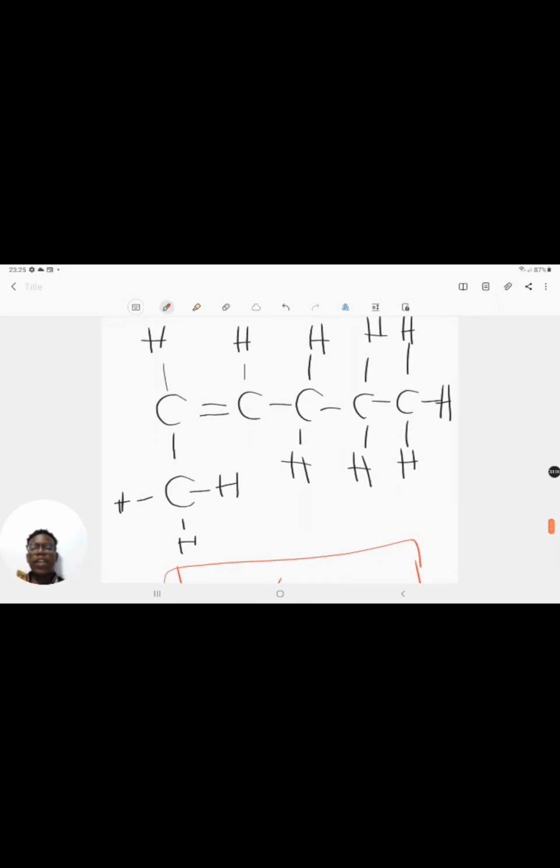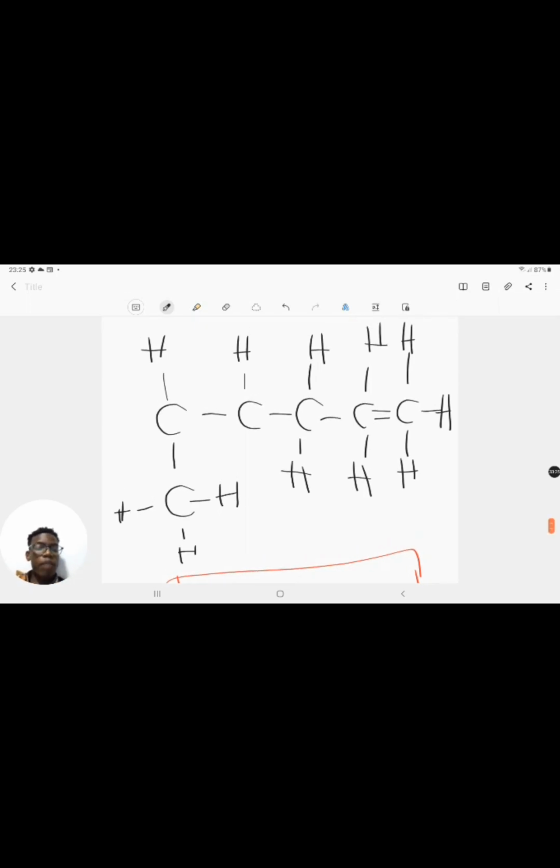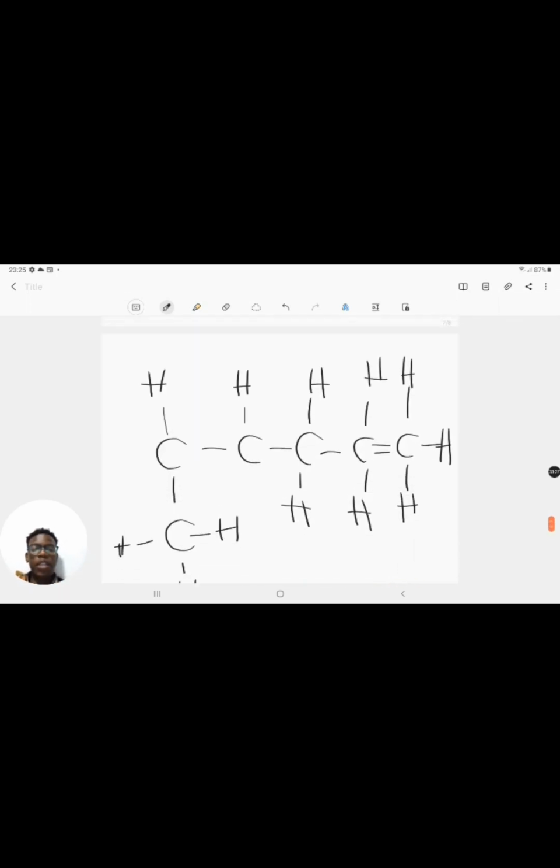Now, what if you look at this compound here, this is what it looks like, right? But what if this double bond here was somewhere else? What if it wasn't here? What if instead of here, when I remove one line, this double bond was somewhere else? What if it was here? If it was here, then remember all your C's must be surrounded by four single lines. So then this would go away, so that you're surrounded by 4. What if this was what it looked like, with an H here?